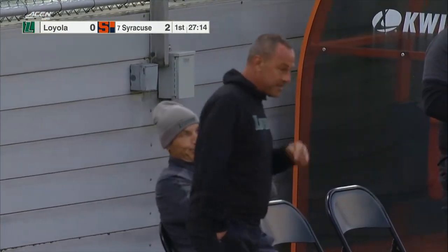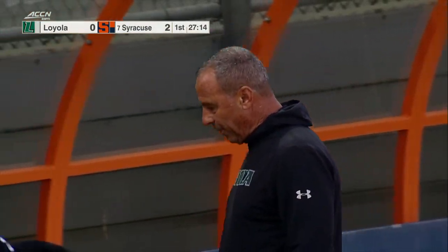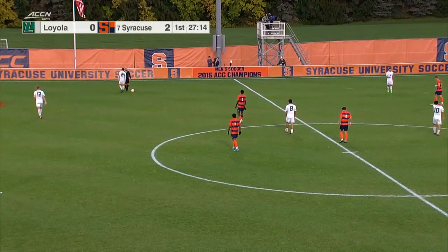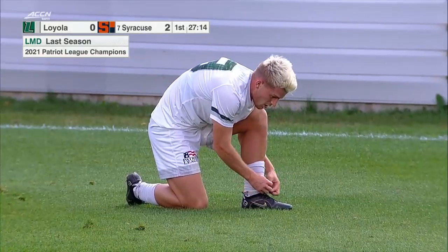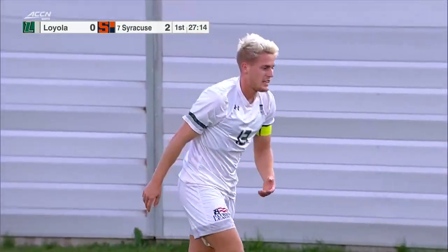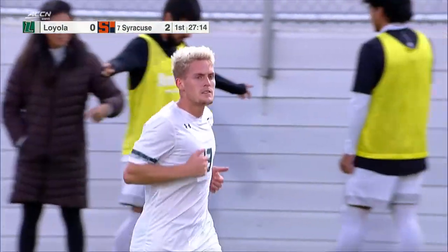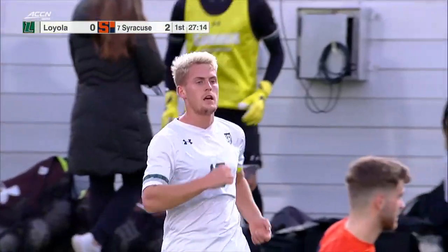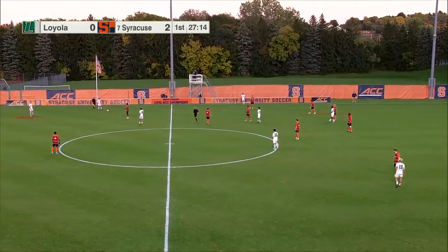And so for Steve Nichols, speaking about some players after being defending Patriot League champions, a great run that they had last season after getting the bid from winning their conference championship, play UNC in the first round, and the crazy thing to look at is that when they played UNC, a 0-0 draw in double overtime, lose 4-2 in penalties, but they outshot UNC. A big thing that he kept saying heading into this contest is that this is a Loyola team that can stand and be relentless against ACC competition.